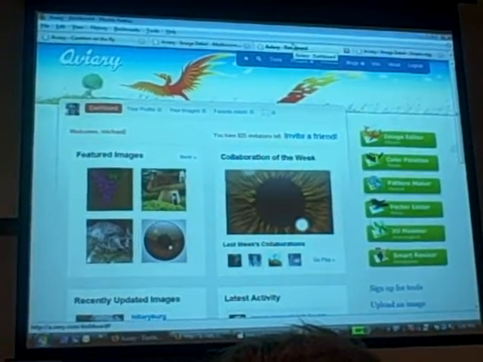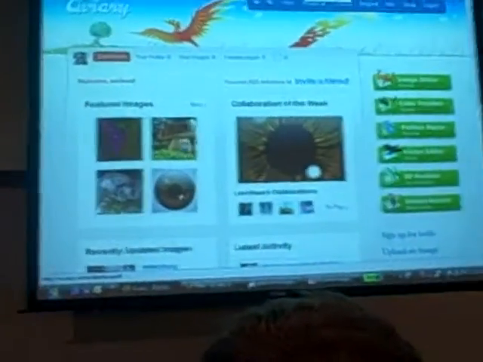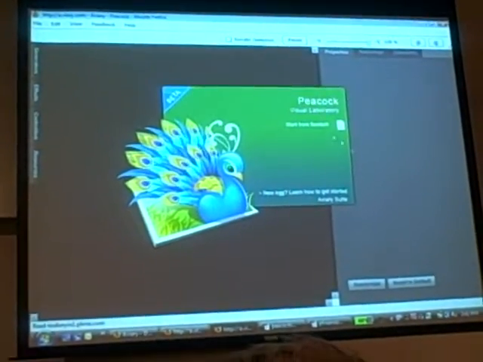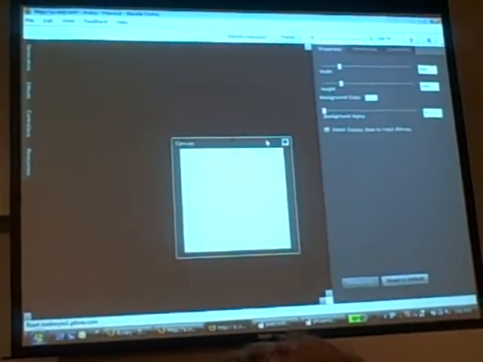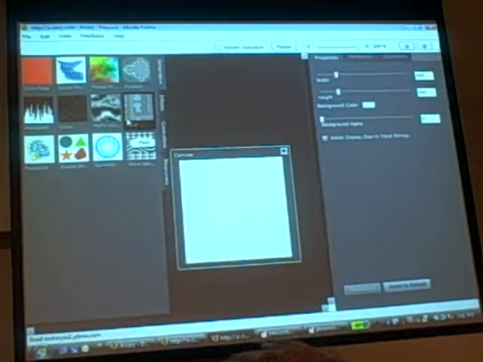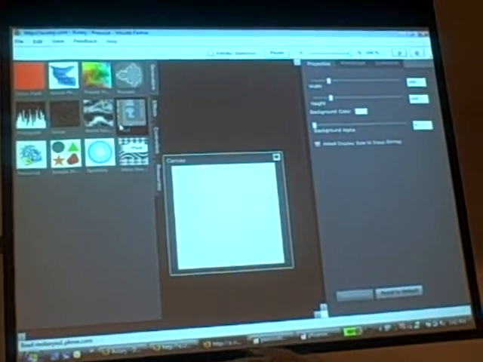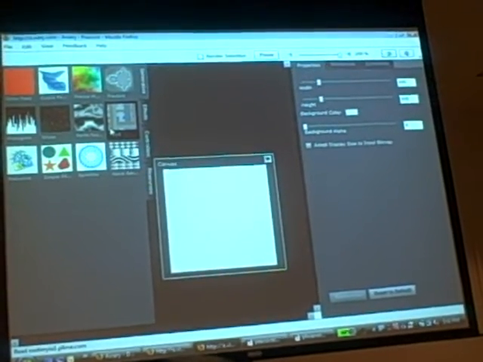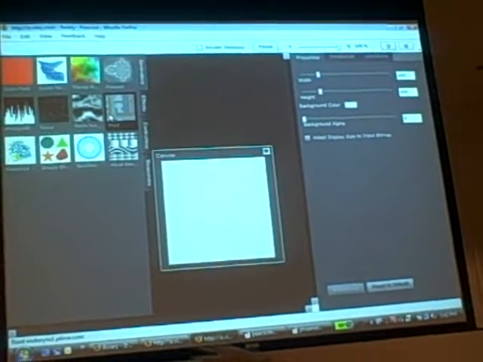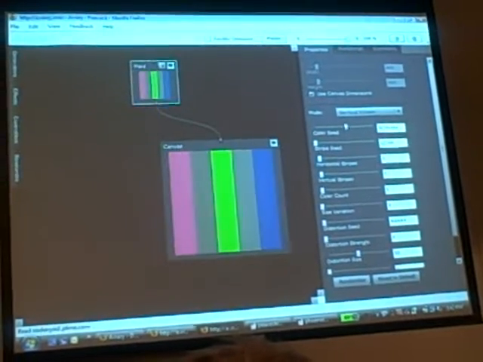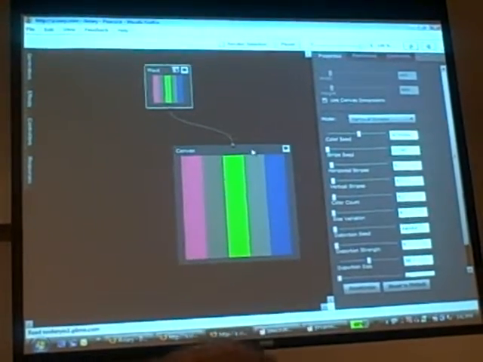So right now we have a number of applications in different forms of development. But another application that we launched in beta is our pattern generator called Peacock. It allows for people to create really neat photo edits as well as, here, let me just start off. They don't really have to know how to draw. It's a simple drag and drop interface, sort of like Yahoo Pipes, but for design, where you start off with an original node, here this plaid image, and all I do is change these sliders and I can change the color of this canvas.